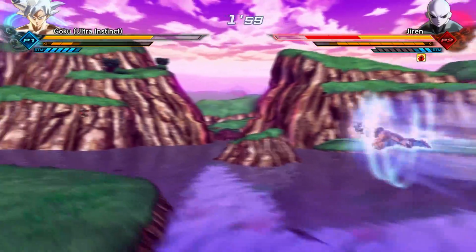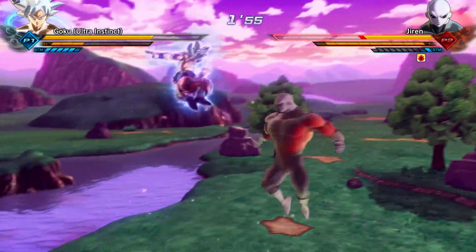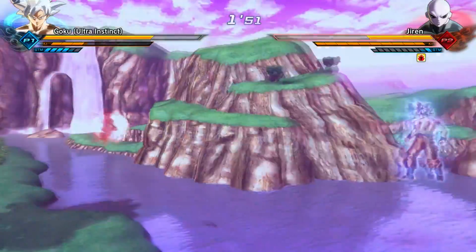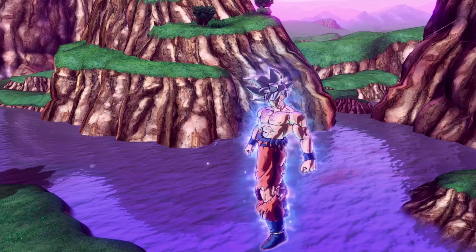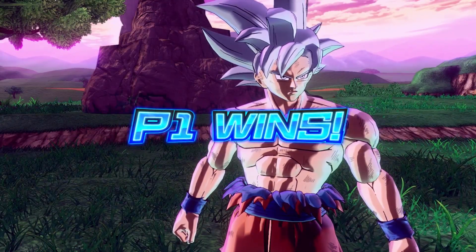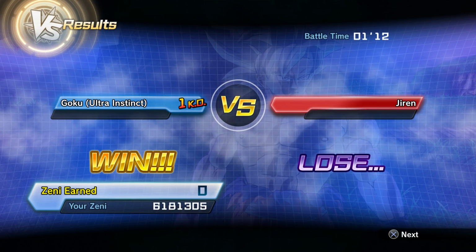Oh my gosh. Oh my gosh. All right. This is close, dude. I'm not even gonna lie right now. Ooh. Bro, it doesn't even matter. Like, all that stamina, I couldn't have beat you no matter what. Look at that. He's literally a cheat code. Yeah, he is kind of a cheat code.